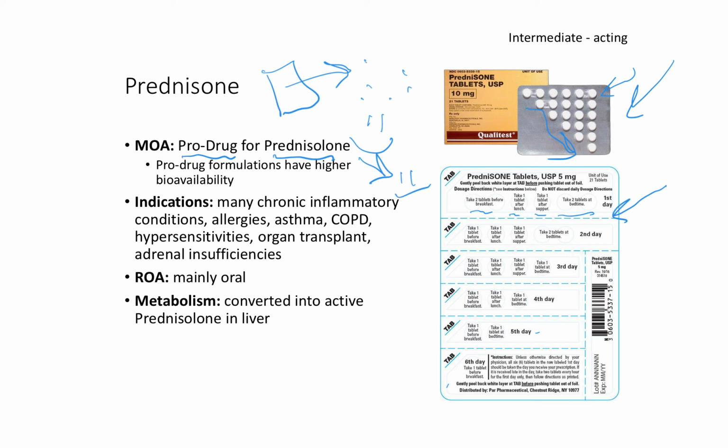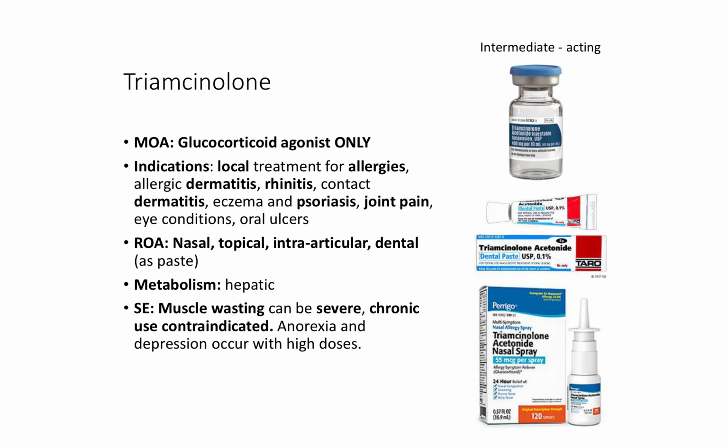So what makes prednisone different is that its metabolism is converting it into an active metabolite, which is our active compound, prednisolone. So this is a nice oral preparation. It gets more active drug into the system than prednisolone, which is just broken down into nothing. All right, the next few we're going to talk about have 0 mineralocorticoid activity. There's 3 drugs with 0 mineralocorticoid activity, which means if you just solely want anti-inflammatory properties, these are your number 1 bets to not get any sodium retention.